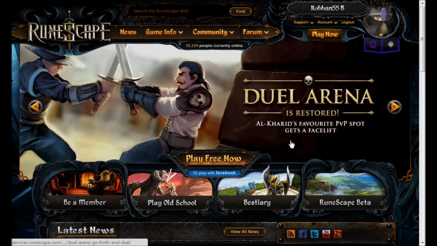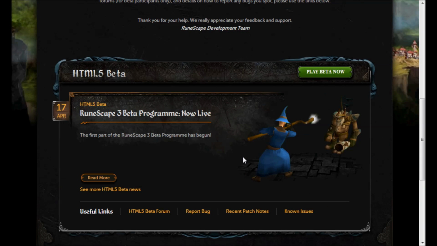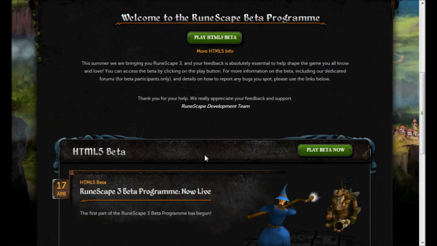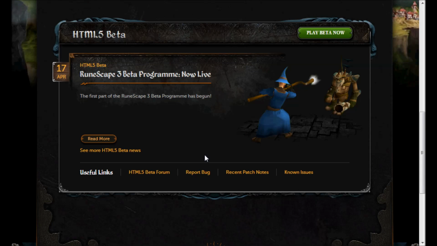Oh yeah, this could also be showing how you get there. Go to the RuneScape homepage, just click RuneScape Beta, and if you are allowed to play it, if you have got the email, or if you are a silver or gold player, then you should be able to log in.